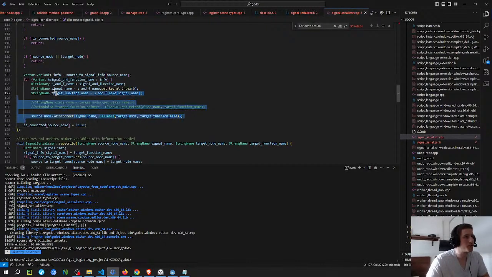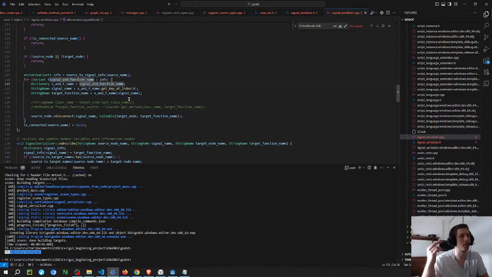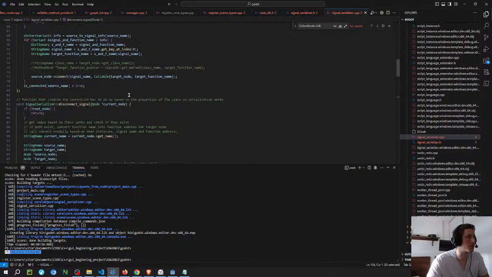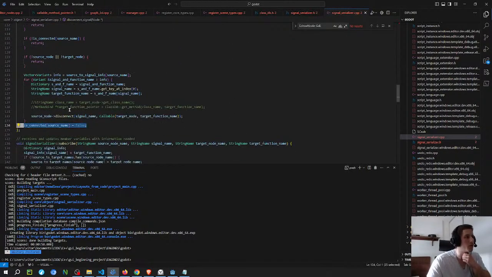And it's fine to disconnect all the signals, because this function is only going to run after the node was removed from the tree. So if the node was removed, it means that the node pointer is not going to exist anymore. So you don't want the signal to be called from a null pointer. So you have to disconnect all the signals for that node. So basically it works, and then here the flag is false again, in case I want to connect again. And the reason why I don't remove them from the dictionaries of the class is because the point of the class is to cache the signals.